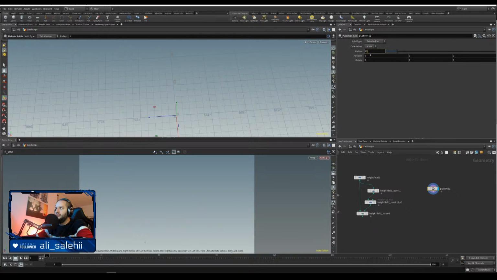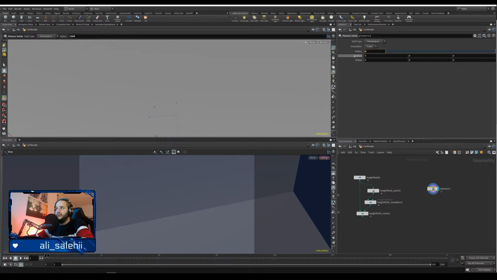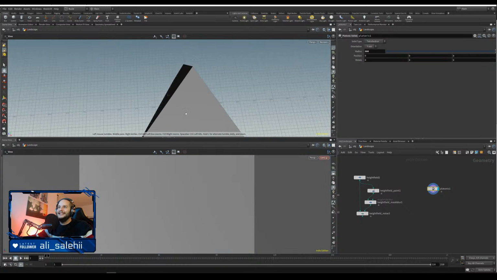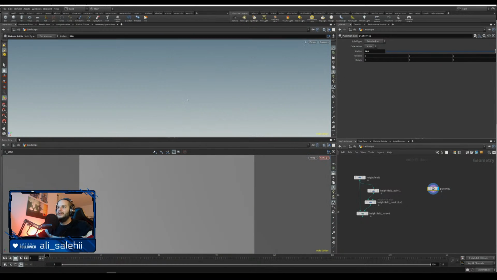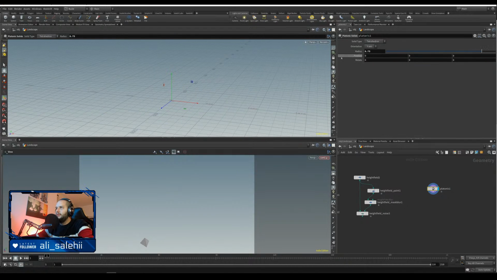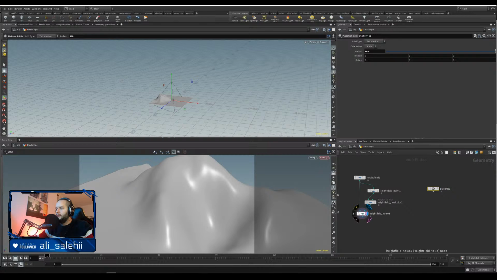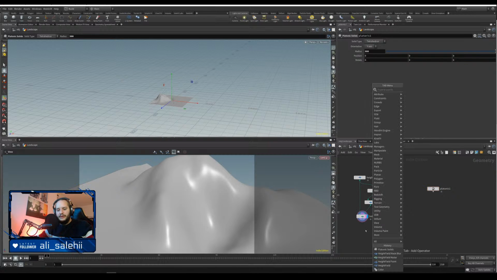This is too small. That's way too big. So I have a platonic, right? That's too much. Let's see the height fill. I can blend them, right? So what is the name?